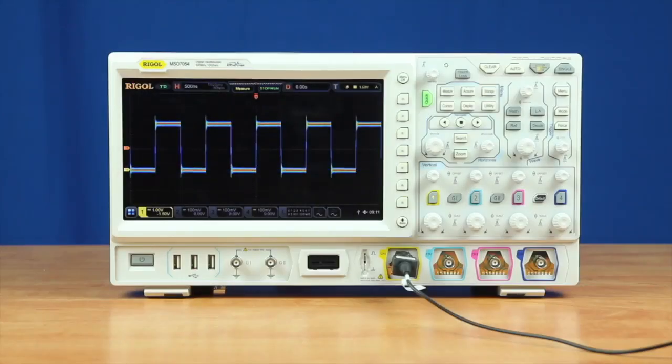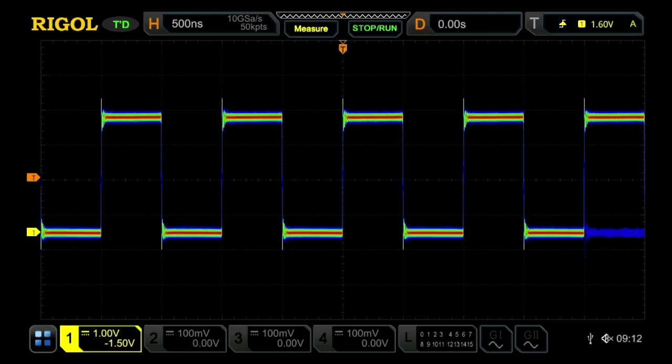Record mode is one of the important search and navigation tools on the 7000 series oscilloscope. Here we'll use record mode to capture segments or thousands of frames of data that we can then play back and analyze in different ways. Let's see how that works.